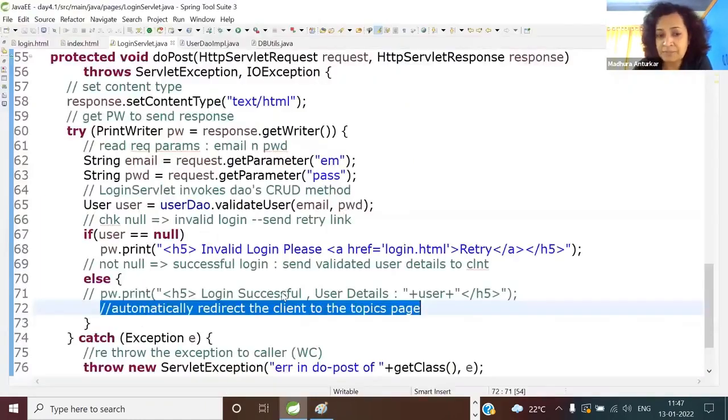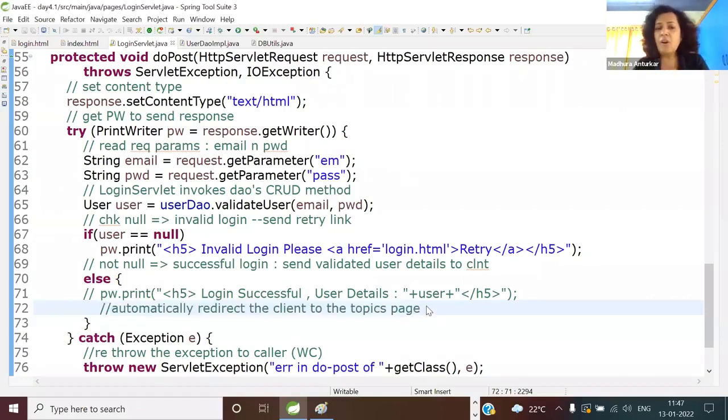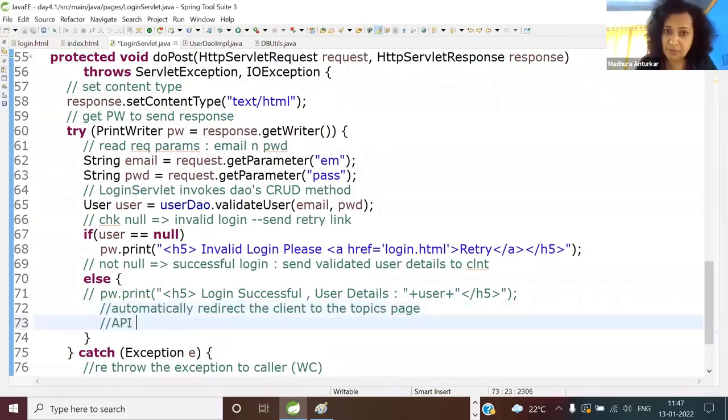Okay, so open the code. Guys, I'll tell you right away, in J2EE I'm just describing how you're going to do it. The API is more than easy, a one-liner. But the internal working, if you decide to learn it, takes a little bit more time. So here, automatically redirect the client. Since you are hearing it for the first time, add the comment. Whose method am I going to use?